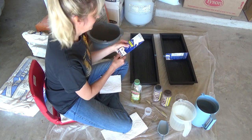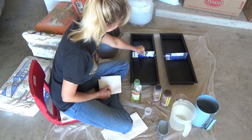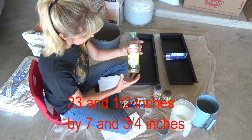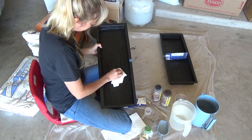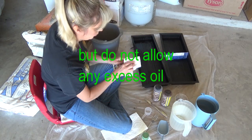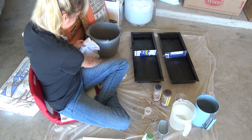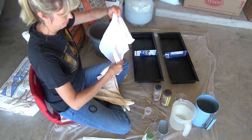I use these dividers made of milk carton because they're waterproof, because the plastic molds are 23.5 inches by 7 3/4 inches. They are plastic, so you'll want to cover them with a good coating of vegetable oil because of the deep grooves. Get it all in the grooves and even around the divider that I used. And then after you have them all nice and coated, we're going to prepare for the concrete.